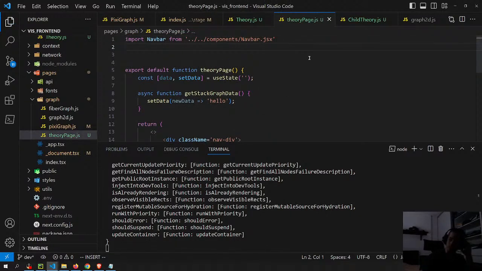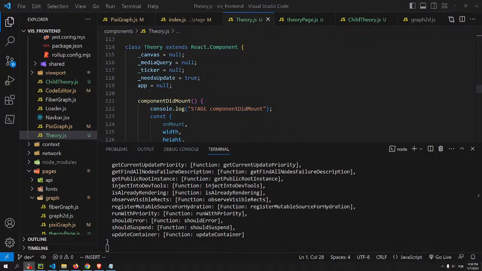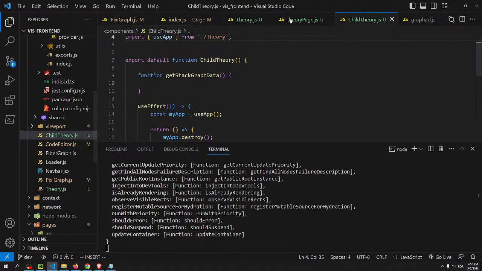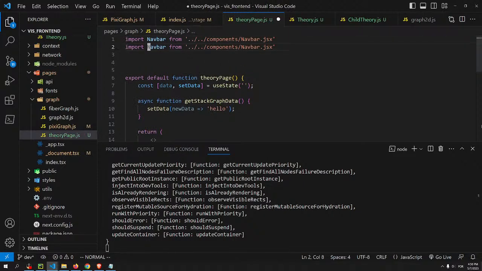Let me think about it. I think I'm going to remove the camera. So what I have to do now, I think, is just import these components there. Actually, it's better to just copy here.